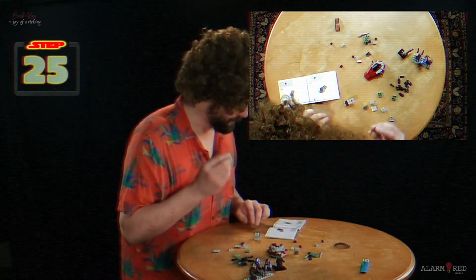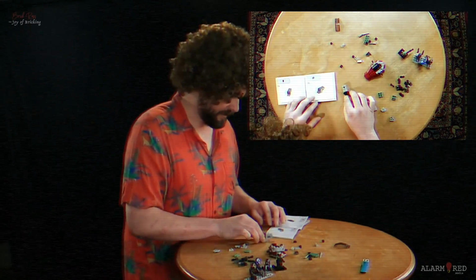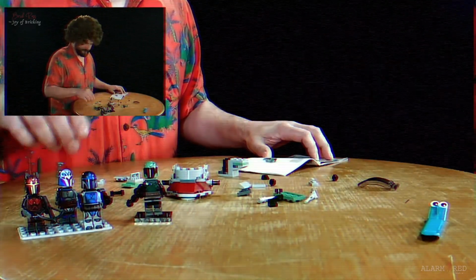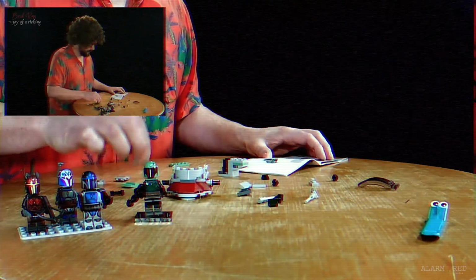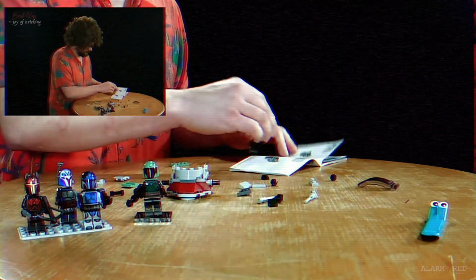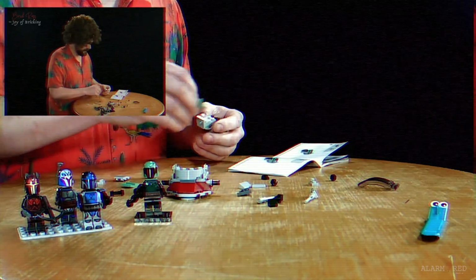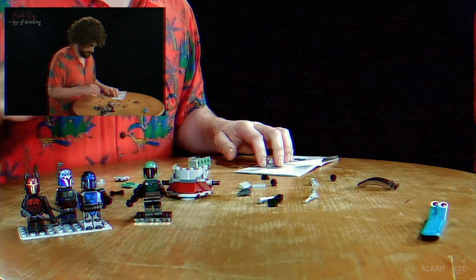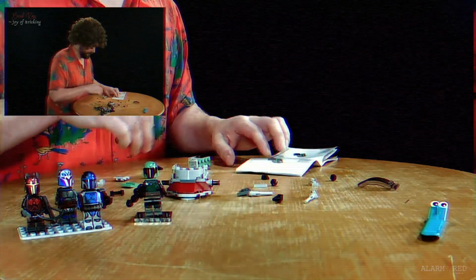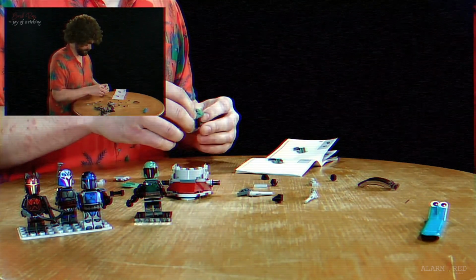I'm going to need step 25. I need this guy to go right there. Thank you, friend. That's a good spot for you right there. Okay. 26 is going to take this and this. And then it's going to be like so. Going to stay like that. You're going to overlap just like that. And this will branch out a little bit. And then you're going to take a green little anchory and then a gray little anchory. That's an angle. That's what that is in step 27. Those are two fun little angles like that.